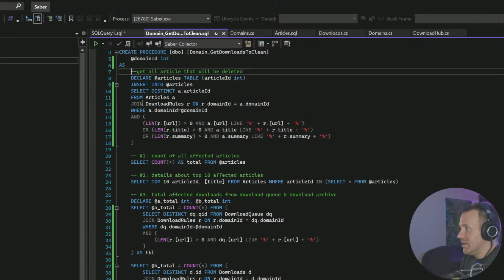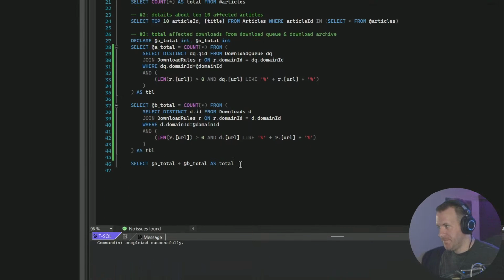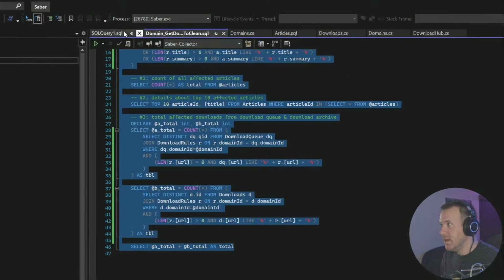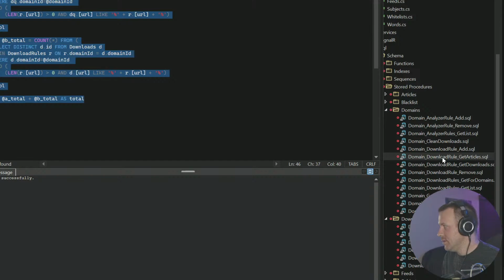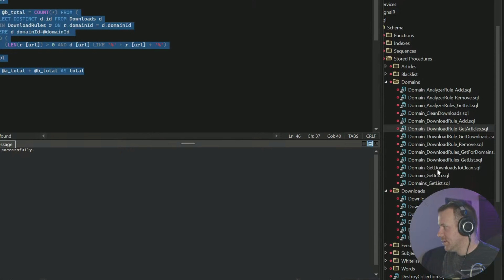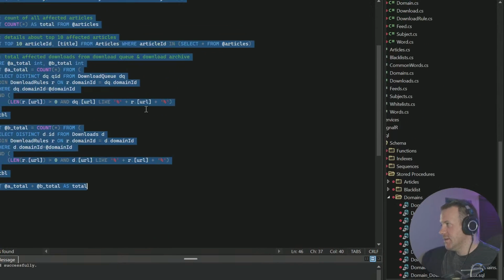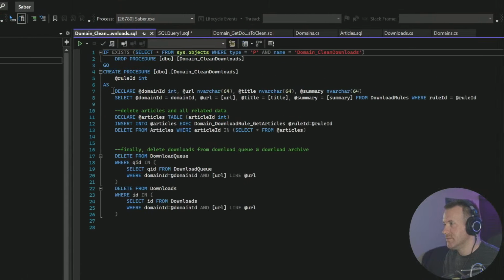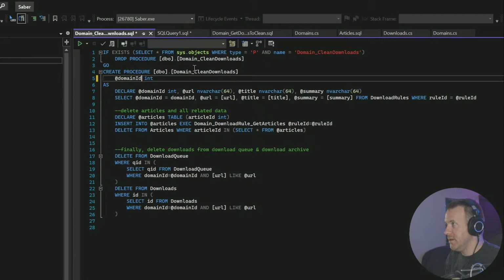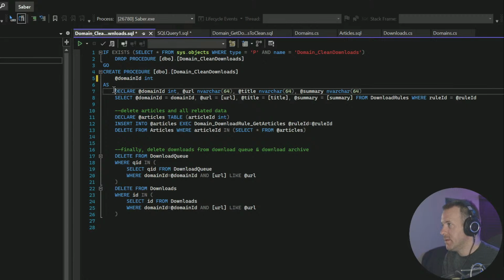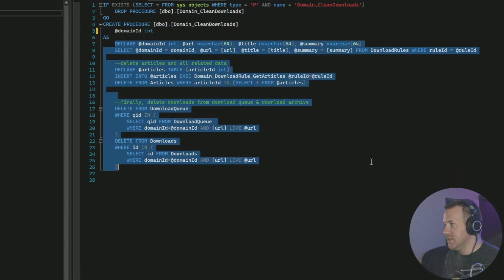No, I'm just gonna copy this from get downloads to clean into clean downloads, and this is gonna be domain ID. Yeah, I'm just gonna do that.